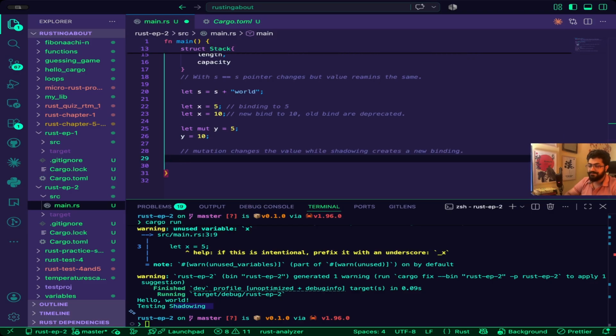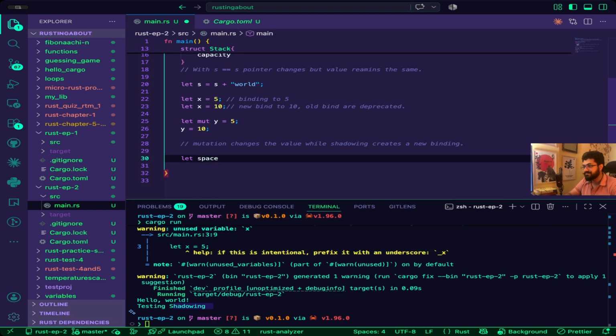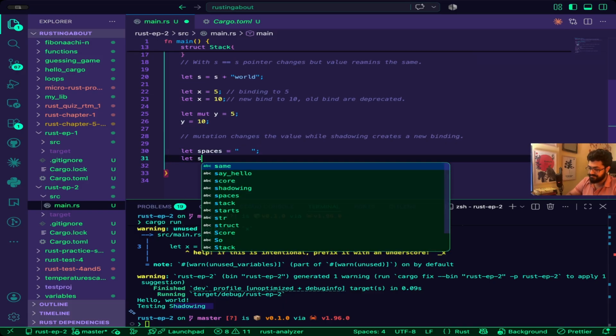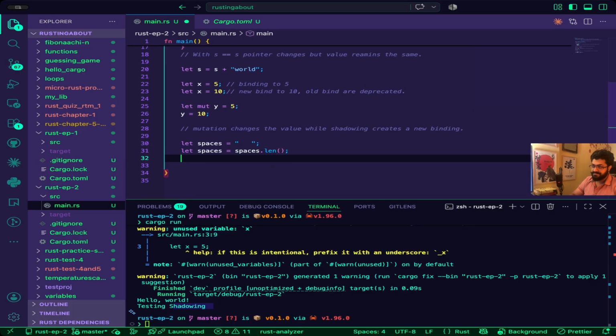This is where shadowing becomes interesting. It starts to become technical from here on. Let's say spaces. This is an example I'm taking, I think from the Rust book. I say let spaces equal to spaces.len(). We are changing the type explicitly.